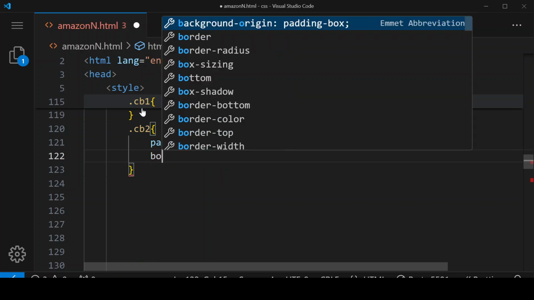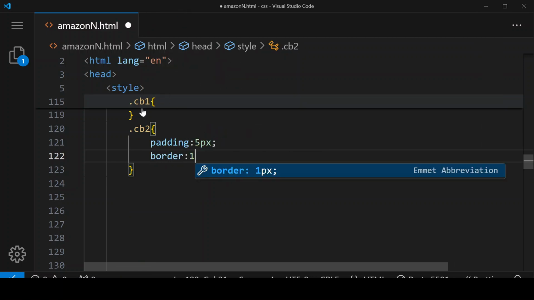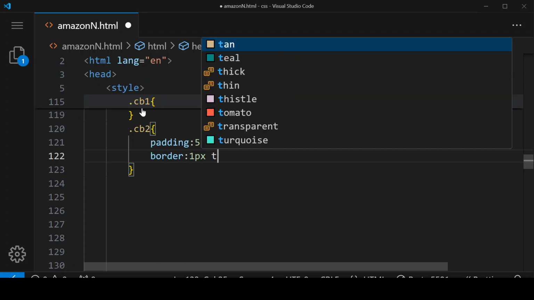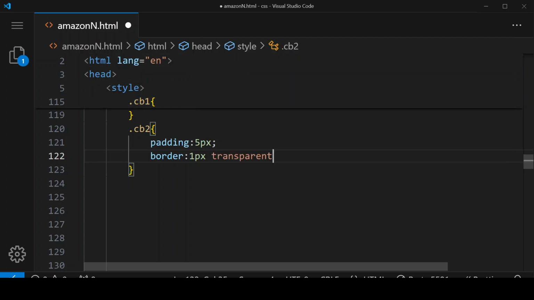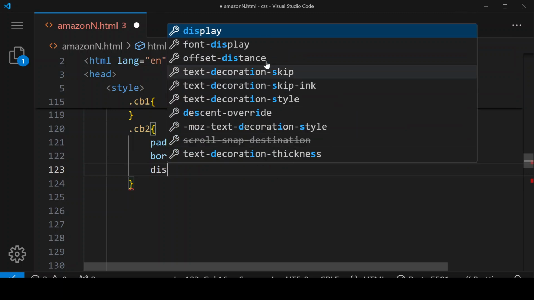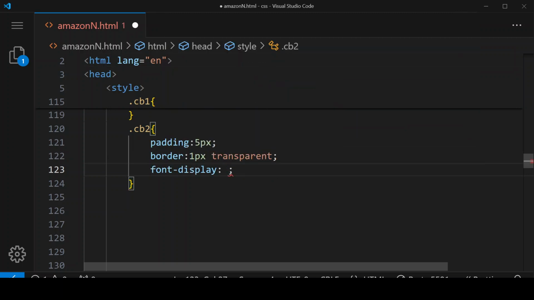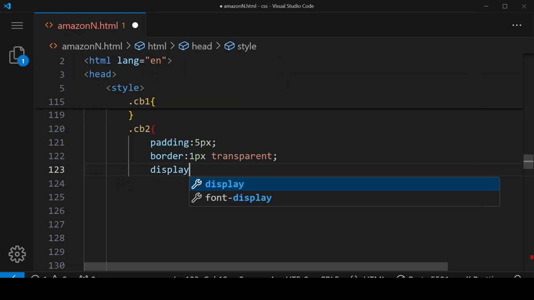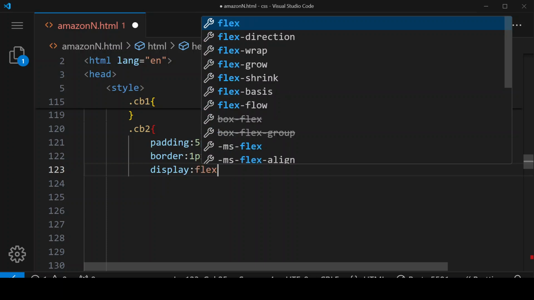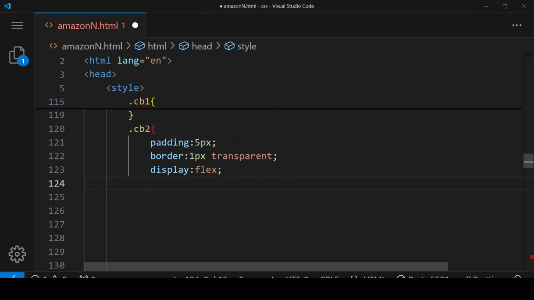Here too we have to give a border of 1 pixel, transparent, and now here we have to put display flex. Save.